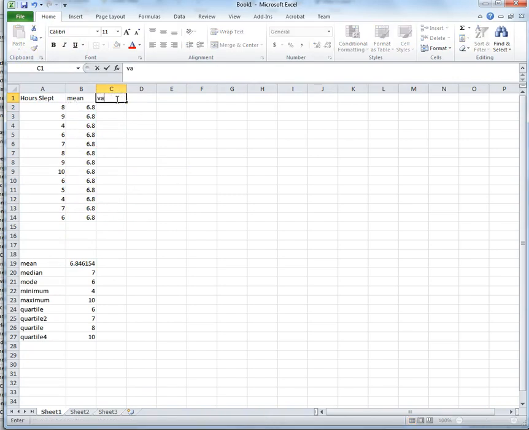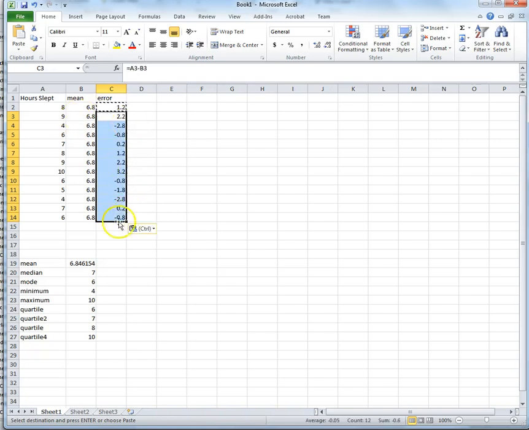And then the variance, or the error, is calculated based on the error. So error is just whatever the difference is between the mean and the data point. So I'm going to say, okay, for this cell, and I want to subtract that cell. Enter. So there's a 1.2 hour difference between the hours the student slept and the mean. Positive 1.2. I'm going to copy, and this is copying that formula, and it shifts down. It changes, as you can see, so now it's A14, B14. Right, so now we've got all of those. Some are positive, some are negative.